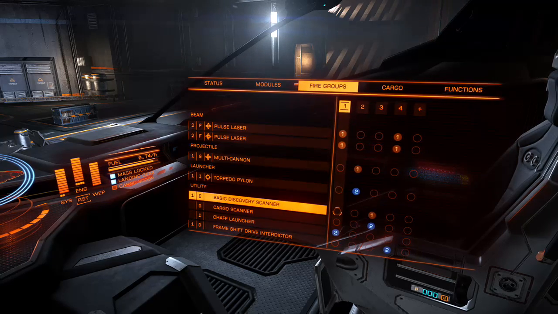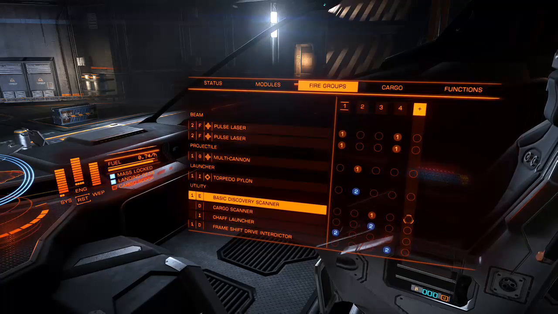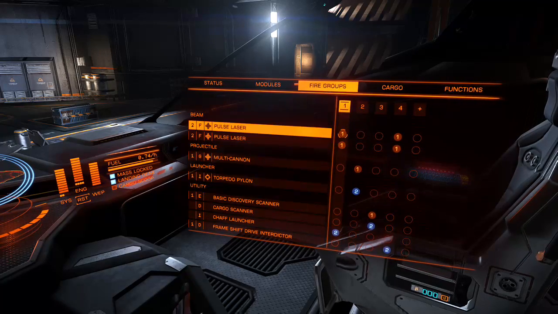And you can create more fire groups if you want, so you could have a 5th one set up there for mining, for example, or something. You can mix and match it however you see fit, basically. It's just to give you a smooth choice of weapon groups to switch through, basically.